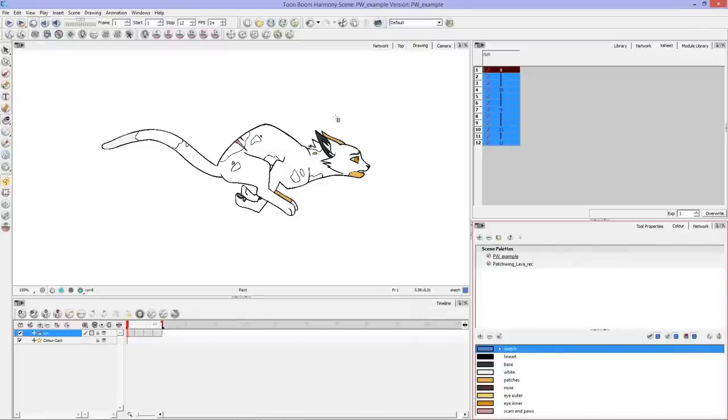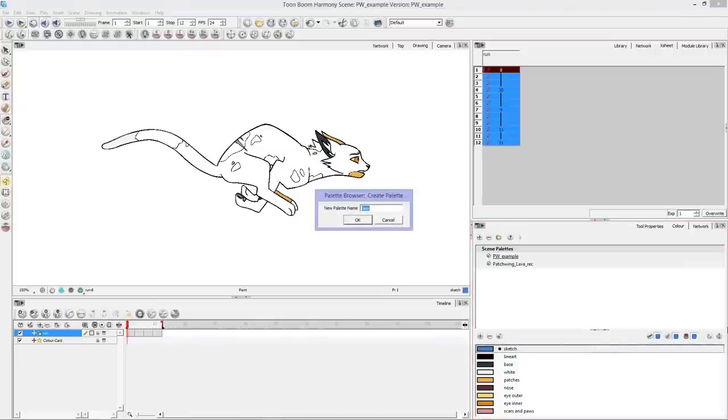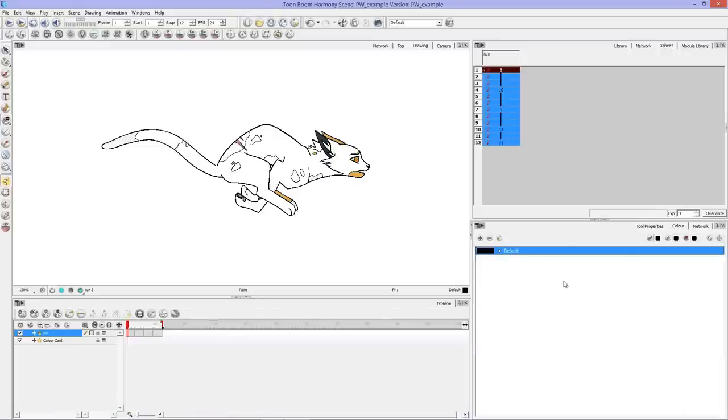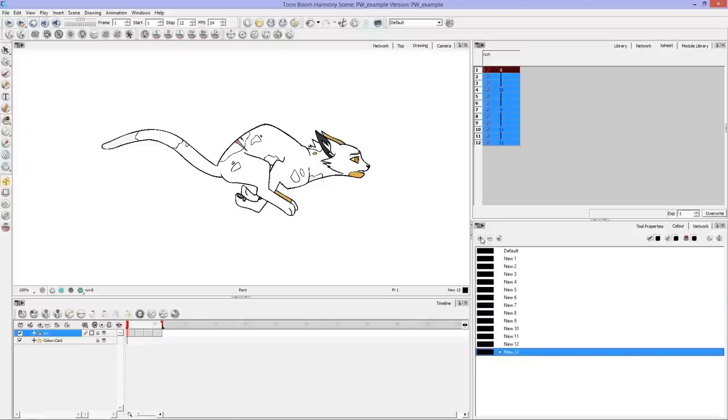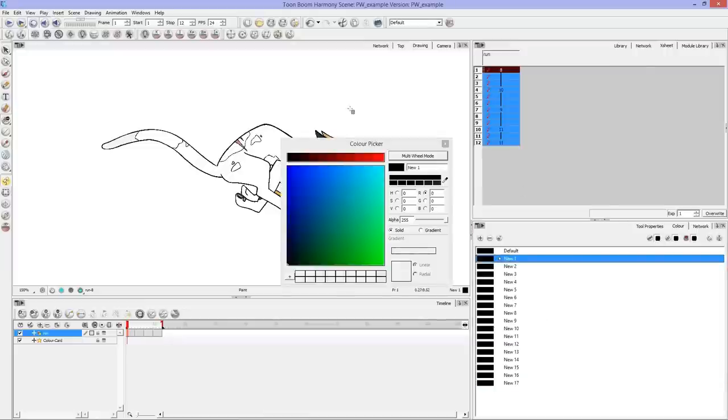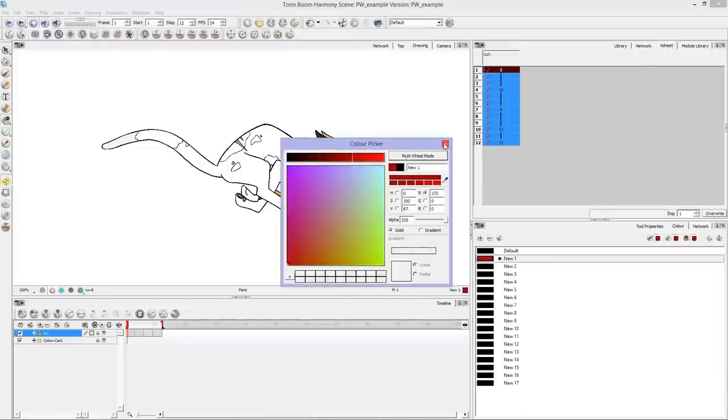If you have an animation with multiple characters and multiple color palettes going on, I highly recommend using the scene palettes and making new palettes. Make sure you name it, naming your palettes so you don't get confused. Now I have a completely new palette that I can separate different characters in, and that just means that I don't get a whole huge amount of colors. After so many colors this just gets confusing to look at, and no one wants to look at a big angry palette like this. That just gets really unorganized and is not fun to look at.